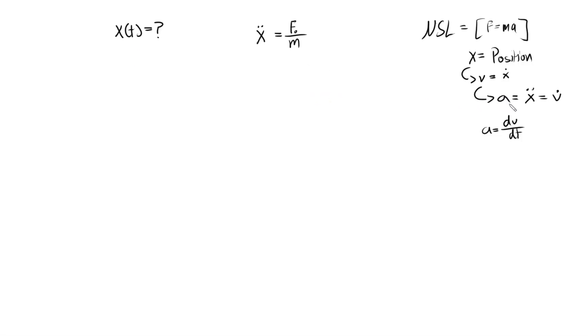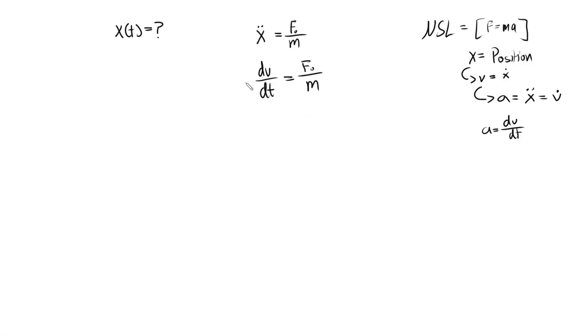So to do this, since we know the acceleration, a good way to get back to the position function, which is over here, is to simply integrate this twice. If we do that, it'll be much easier than if we rush into doing anything else. So let's replace this with dv over dt. So dv over dt is equal to the constant force divided by the mass.